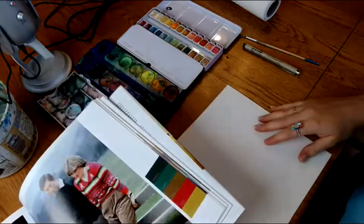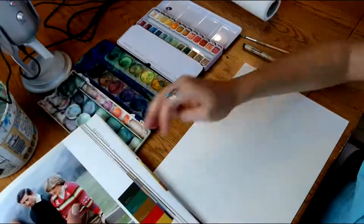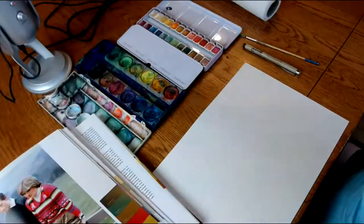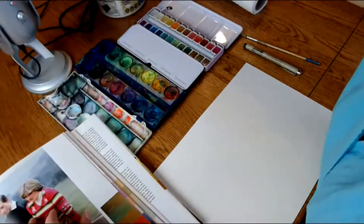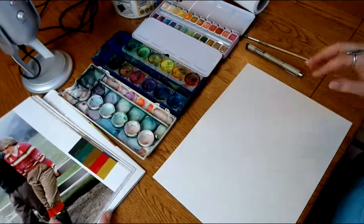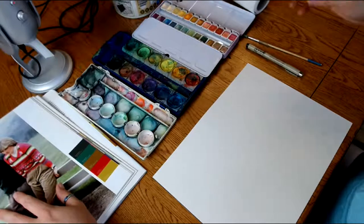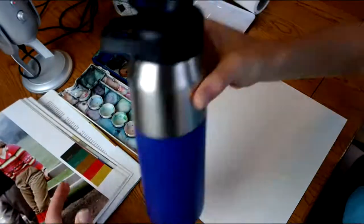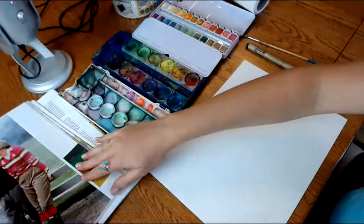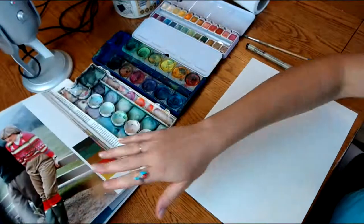So I'm going to keep that off to the side here so that we can reference it. Uh-oh, baby is stirring. This could not be good. If something happens, I can always come back. But there's our color palette. Gotta get creative here to kind of ensure that this book will stay. There we go. Okay.